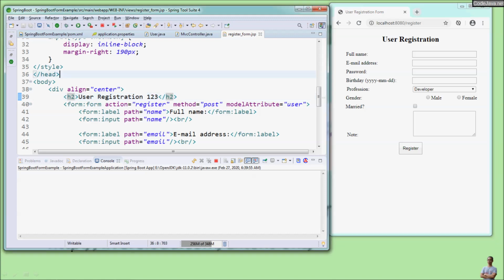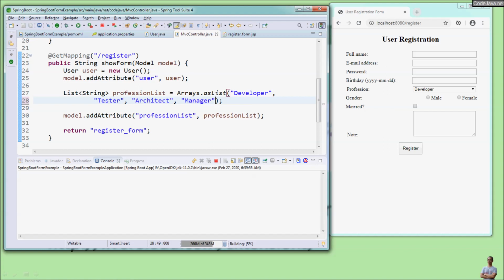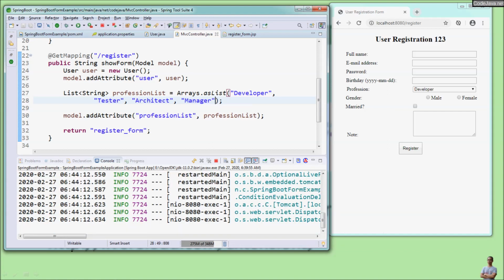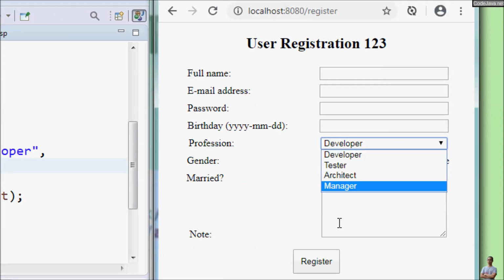Let me change Java code in the controller class here. I delete these professions and save the file. And you see, in the browser, it automatically reloads the changes.